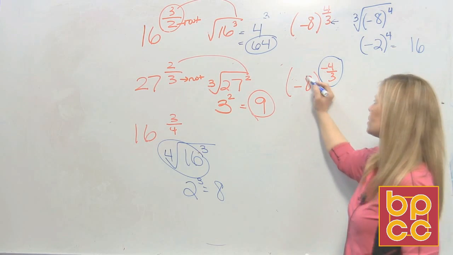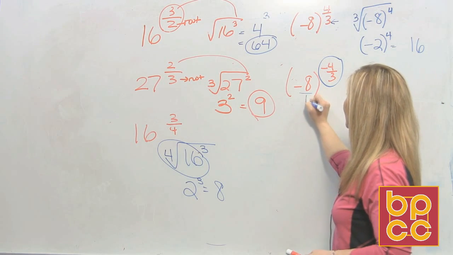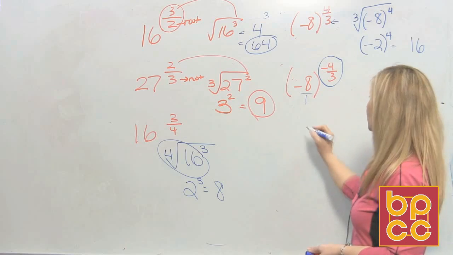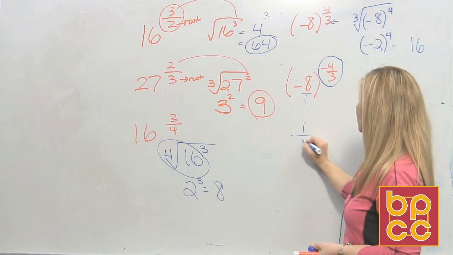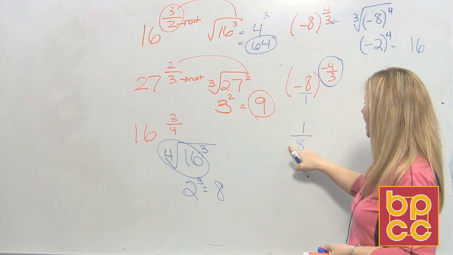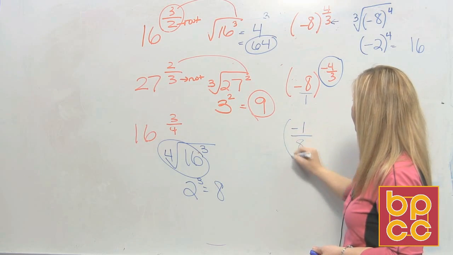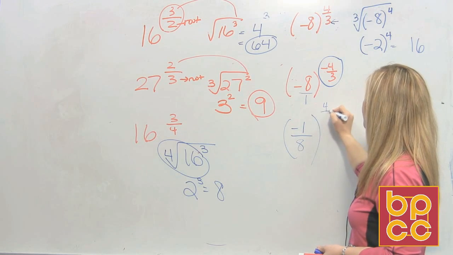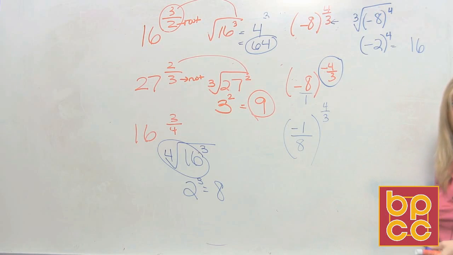It means to flip this base. So this is 8/1, right? So we flip it, the 1 would go to the numerator, the 8 would go to the denominator. Now I know there's a negative sign, but do we ever bring the negative down? Nope, it stays in the top. All that does is make that exponent positive.